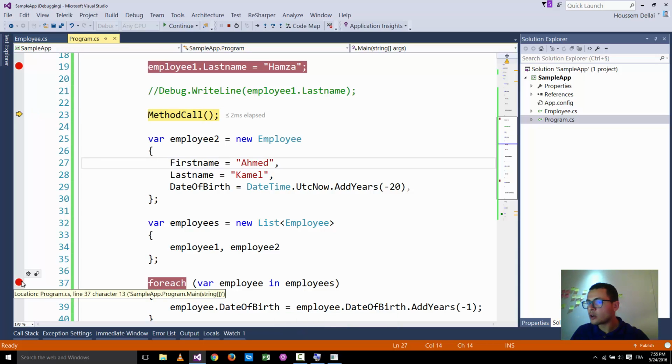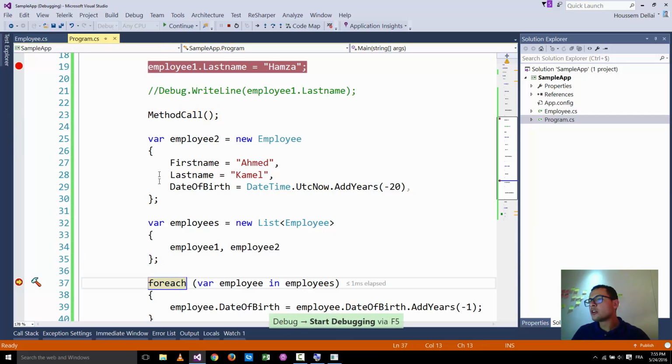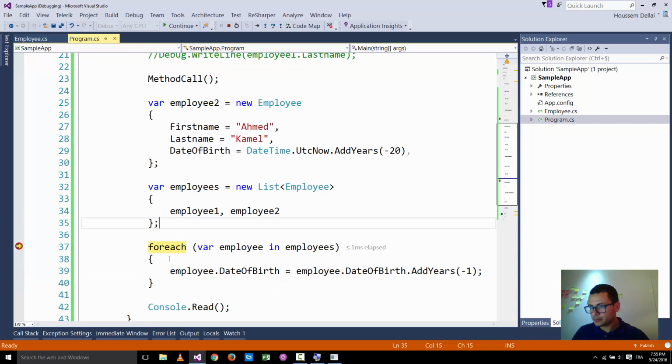I don't want to go step by step for each line of code of my app. Instead, I'll hit this breakpoint. Now if I press F5, it will go straight to this line of code where I have the next breakpoint. So it's like going to the next breakpoint.